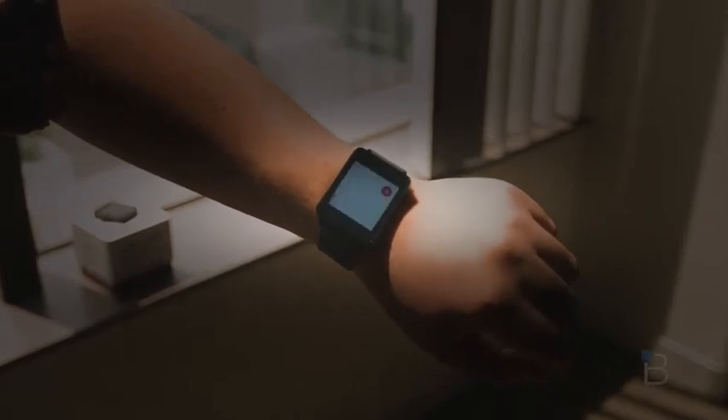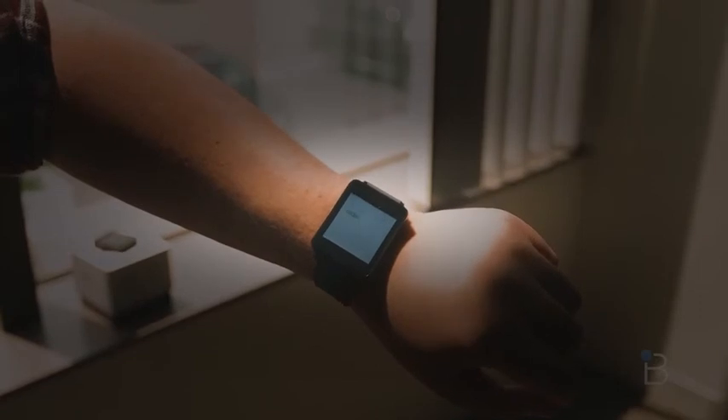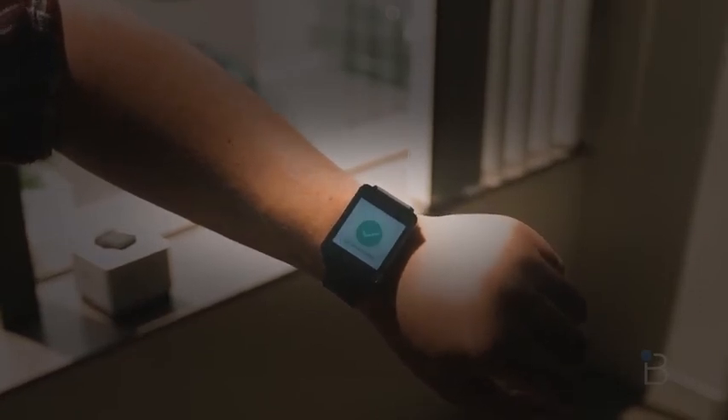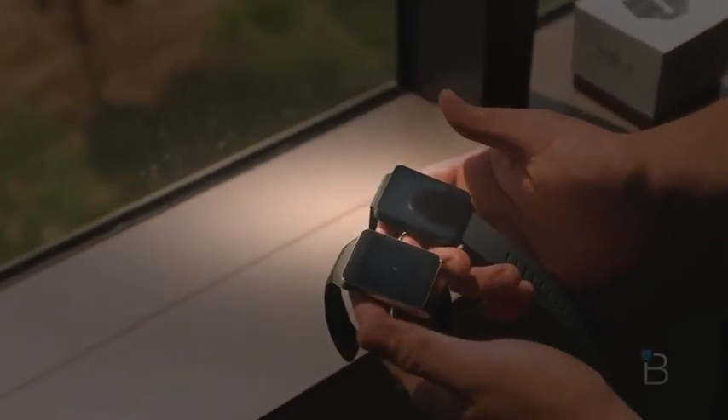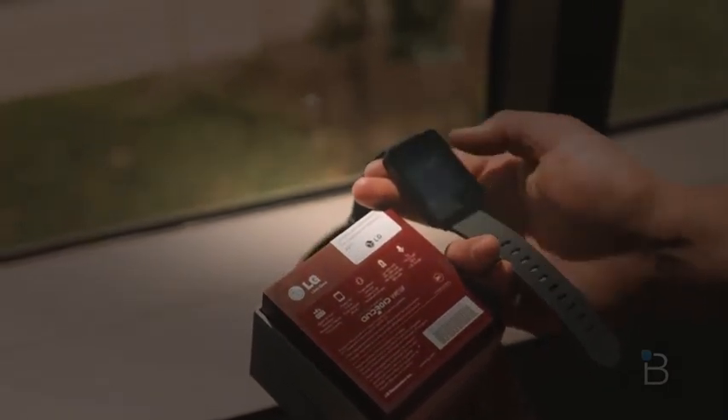The use of voice commands is a massive improvement for the smartwatch experience because it reduces the number of times you need to touch your watch, but it's still impossible to get around without doing a lot of swiping. When it comes to pricing, LG's strategy is a little confusing — the G Watch is $30 more than the Gear Live, even though it doesn't add any features or performance benefit despite offering a slightly larger battery. I'd be surprised if the cost doesn't come down quickly, especially once the Moto 360 makes an appearance. Is the LG G Watch really worth that much? Not right now, at least.